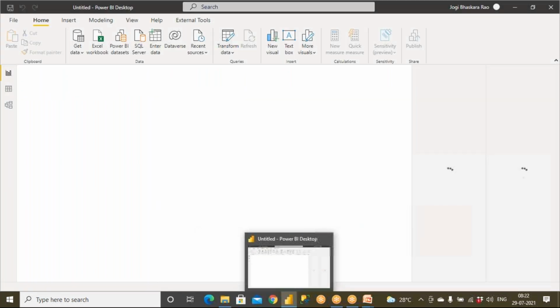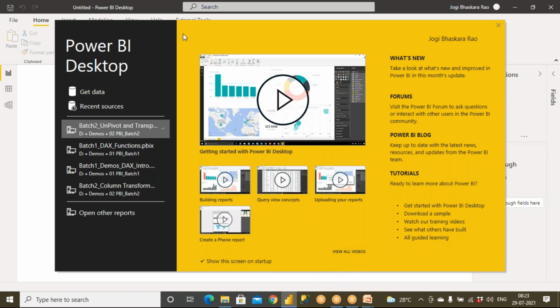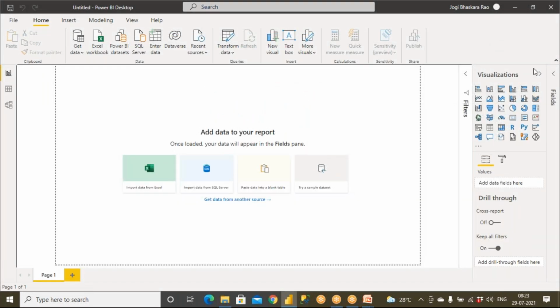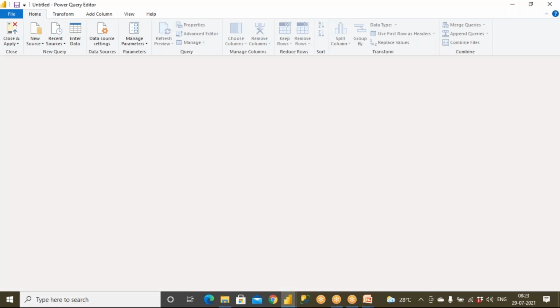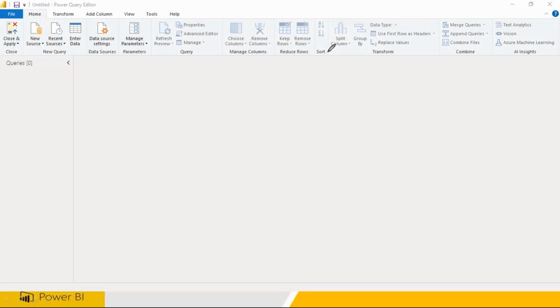Now, what is that we're going to be learning today? Let me quickly take this out, and I am in Power BI desktop. I wanted to go to transform data. Click on this. Now, so this is what I was talking about, row transformations, right? So reduce rows. These are called row transformations. These are called column transformations we discussed. Okay. So for this, I'm going to be giving a video. It is very, very simple one. Row transformations are this. Okay. Very, very simple. How to remove duplicate data, how to do this, how to do that. It is not enabled because I have to load that file.